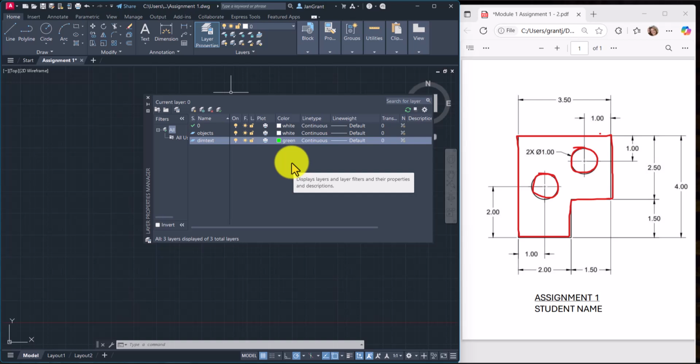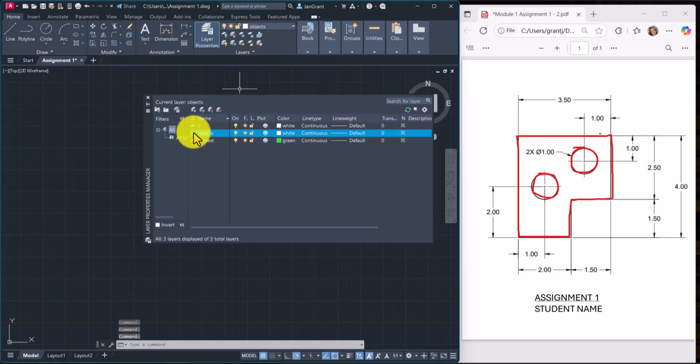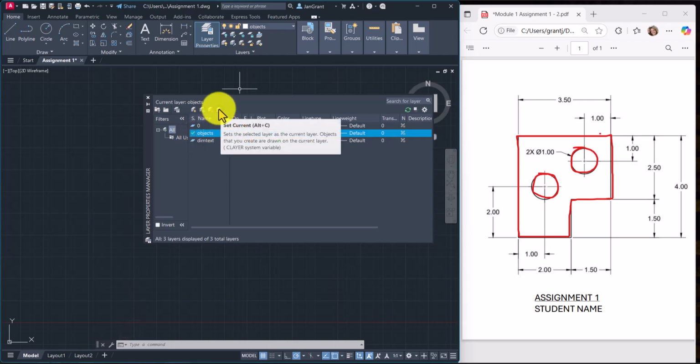Now, right now, when we start to draw, the objects will be placed on the 0 layer. And that's a default layer that comes with AutoCAD. And another layer we're going to talk about later, we want to stay away from that layer until we can understand it. There is a green check mark right there, making it current. So what we want is we want the object layer to be the top layer. We can double click right there on the little sheet of paper next to the word objects. And you see how the green check mark goes there? You could also pick this icon here that has the green check mark that says set current. Setting it current means that the next object that I draw will be placed on that layer, the object layer.